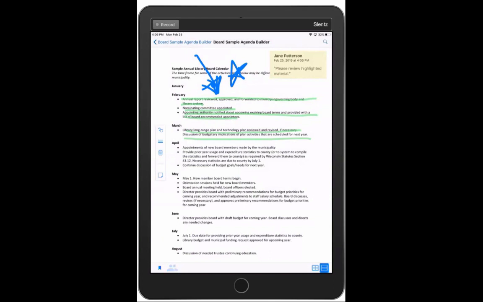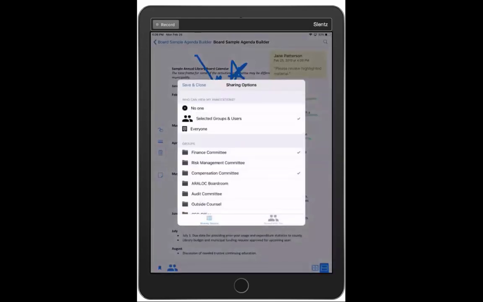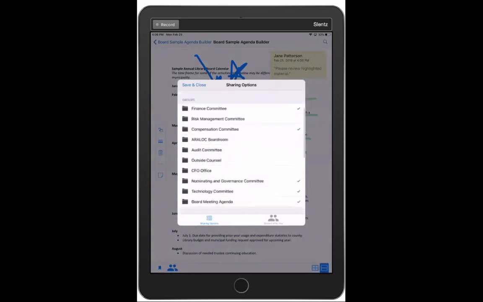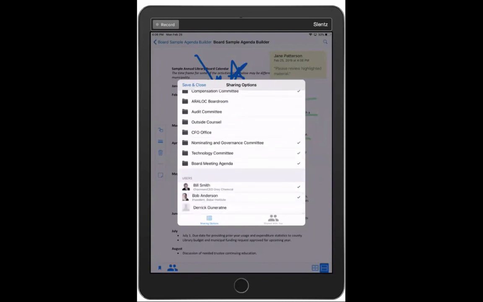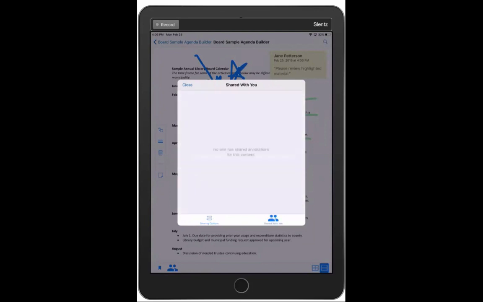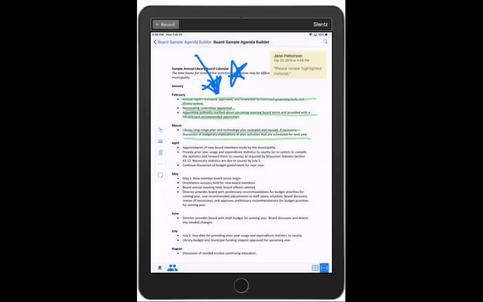Talking about sharing that across the enterprise here, I have the options to share this with any committee within my group, within my organization, or any single one user specifically. So I could easily share this across the enterprise with any of my associates. Bottom right here, if there was any annotation shared with me, I'd be able to overlay those right on top of this document and review those. And one last thing here in the bottom left, we have a bookmark option. This allows me to bookmark any pages that I want within this document, allowing me to go back to them very quickly.